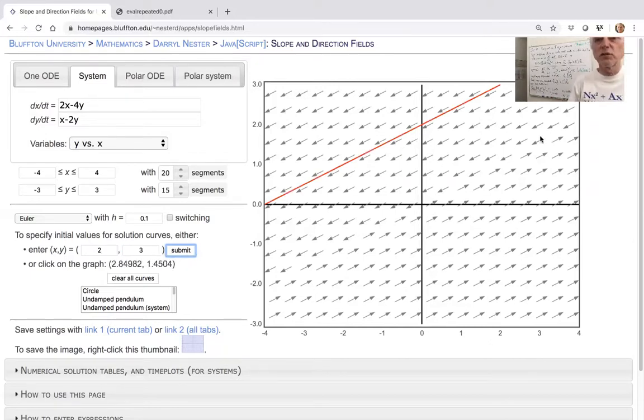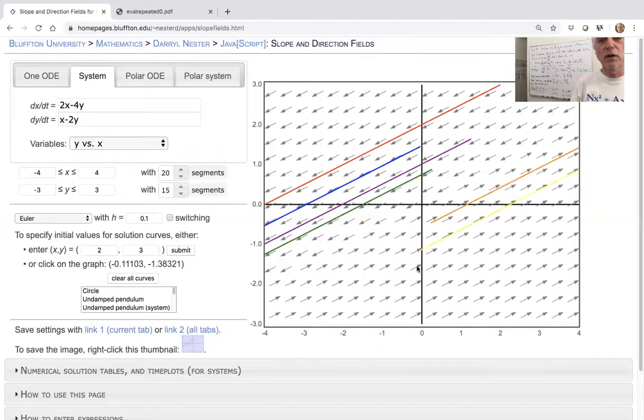So I started at point 2, 3 at t equals 0. And as time goes on, I move in the v direction, -8, -4. I go 8 to the left and 4 down every second. In fact, in 1 second, I'm off this page. Okay, and if I click anywhere else in the page, I also just move along a straight line in this plane because I'm moving with a constant velocity. And if I'm below the axis here, my velocity vector is up and to the right. If I'm above here, my velocity vector is to the left and down.